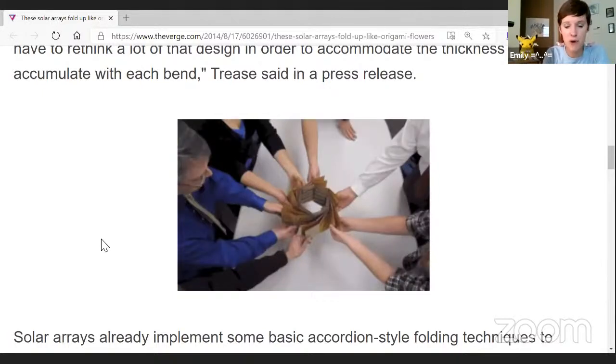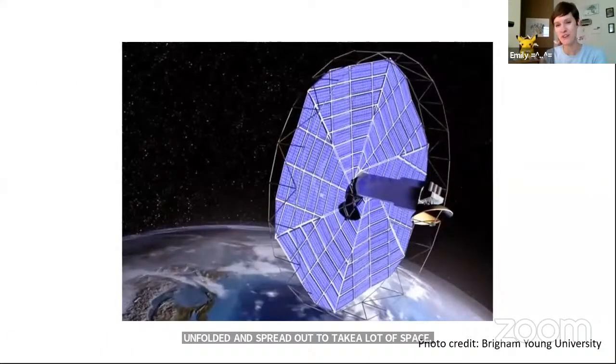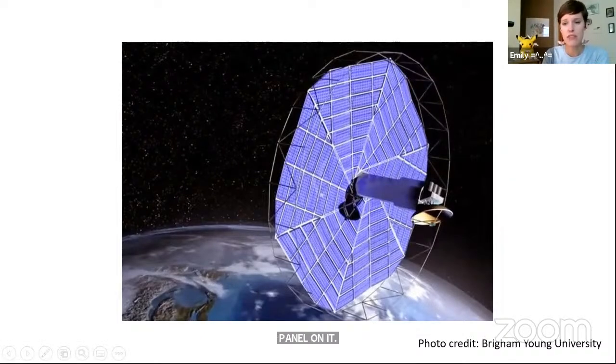And the final product looks something like this. That's what the space satellite would look like with that nice big solar panel on it. Now today what we're doing is folding dinosaurs, as promised. And in order to fold these dinosaurs, you need to start with a square piece of paper.